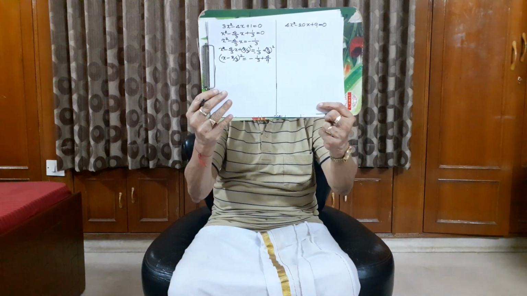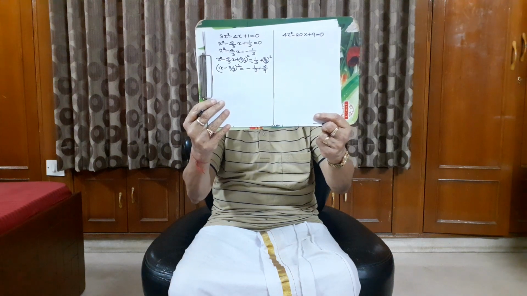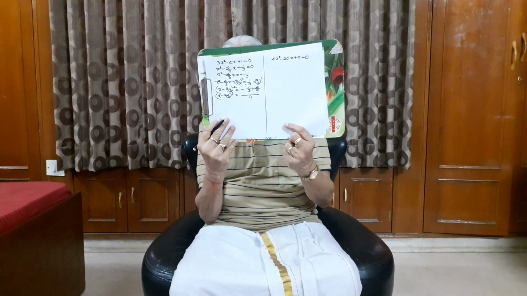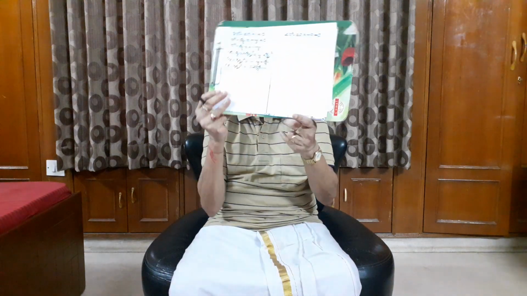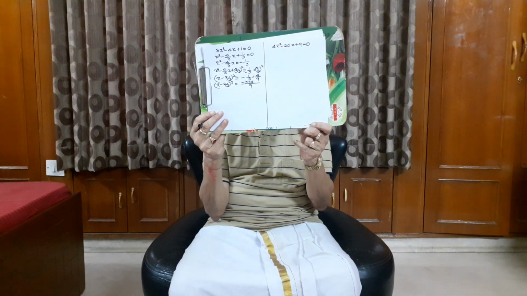That is equal to, simplified further, minus 1 by 3 as it is, plus 2 by 3 the whole square is 4 by 9. Minus 1 by 3 plus 4 by 9. Simplify the right hand side. So x minus 2 by 3 the whole square, you write it as it is. Any change, don't make. That is equal to, what is the LCM for 3 and 9? 9 is the LCM. Then simplify, 3 3s are 9. Therefore, it is minus 3 plus 4, because 9 is there.